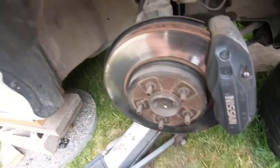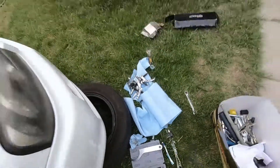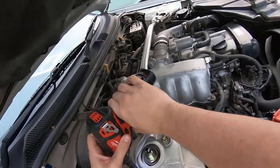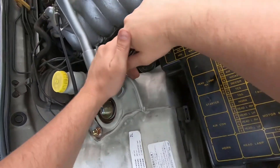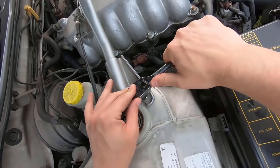With the coilover wrenches, make sure everything is tightened down before finally torquing. You can see I have one ring all the way down for some adjustability, but before lowering the car I put them down and torqued them up. Pretty straightforward — the main things to watch are the direction of the coilovers and getting the brake bracket on. That bracket is 10mm stock from the factory, but with the BC coilovers after removing the 10mm you won't use it again — you thread through with a hex bolt instead.